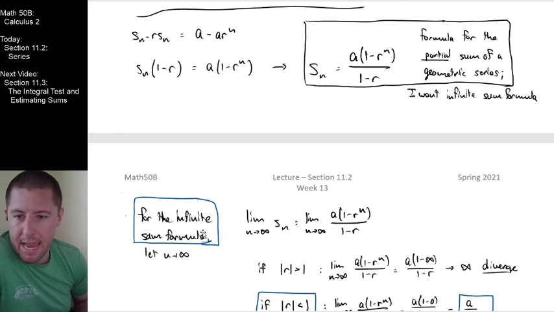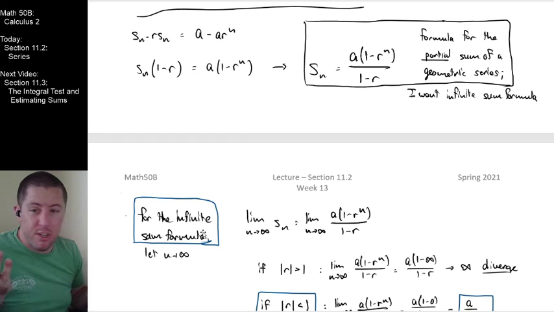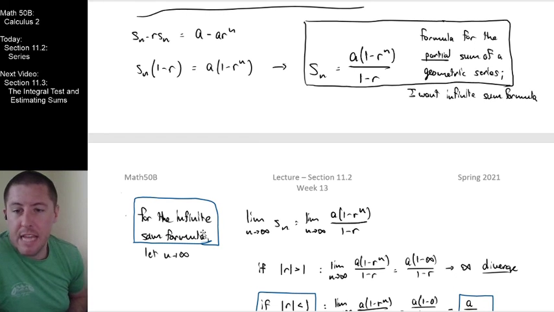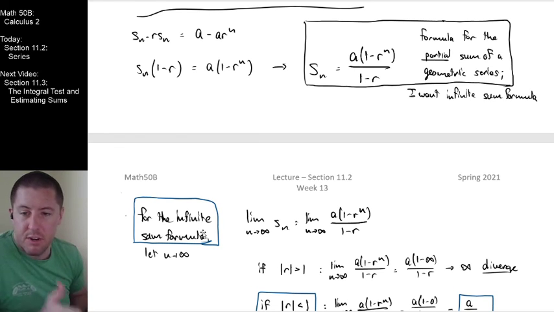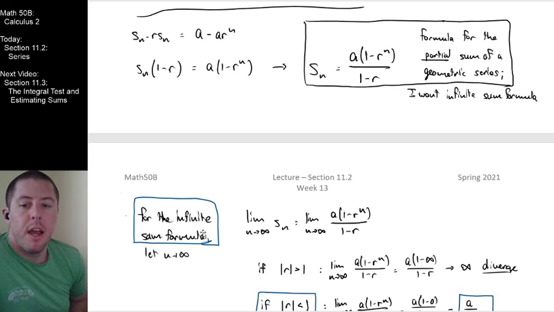For series that are not geometric, it's really tough for us to estimate what the series converges to. Even if we prove it does converge, it's often very difficult to directly prove that it converges exactly to some number, but maybe we can get an estimate of what it converges to, and that's another thing that we'll look at in our 11.3 video.